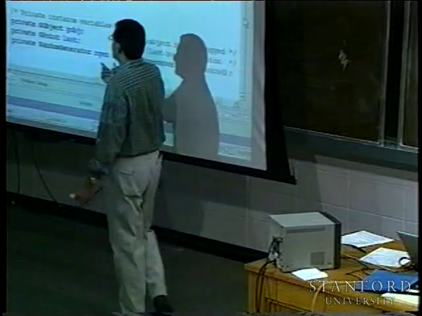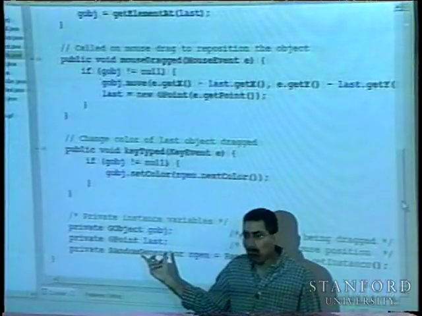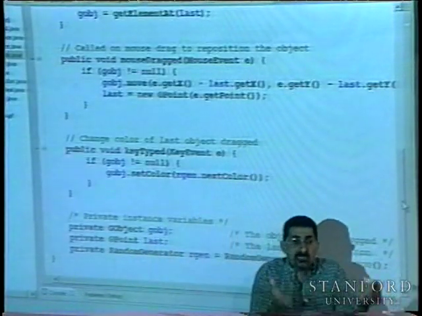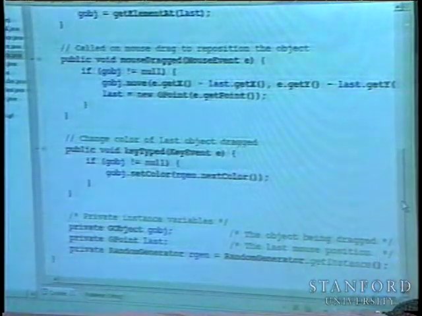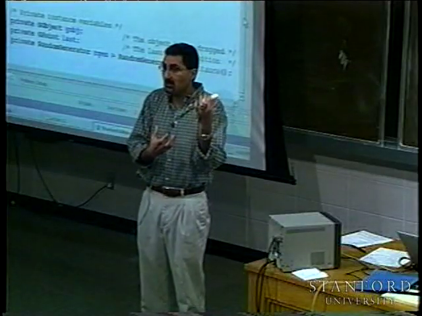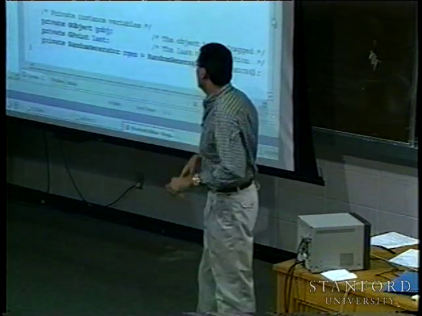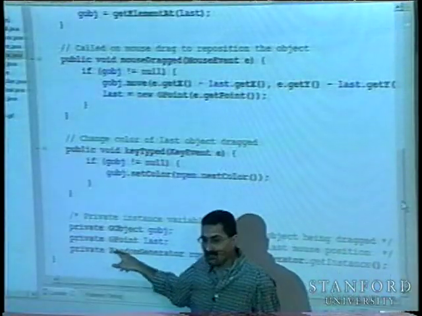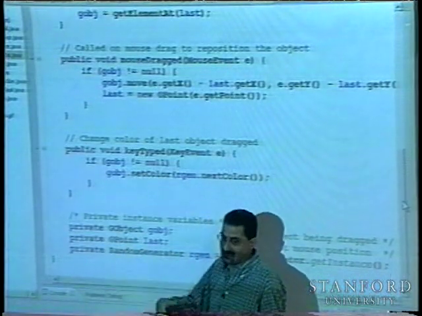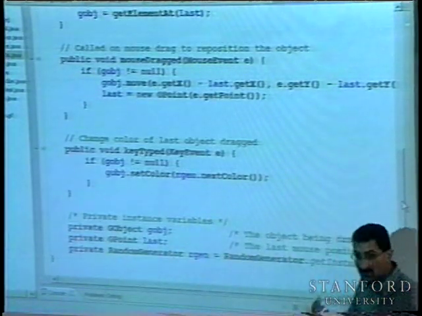It's a very simple object that we haven't talked about till right now, but basically all the GPoint is, it's a little tiny object and it has an X and a Y location in it. And so I can set the X and Y location in the point, and with getters and setters, get the X and Y location. It's just a little convenient encapsulation. I could have actually had this be a separate variable X and a separate variable Y. I just created the GPoint so you could see a GPoint.